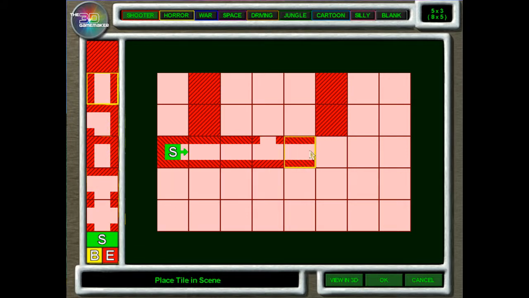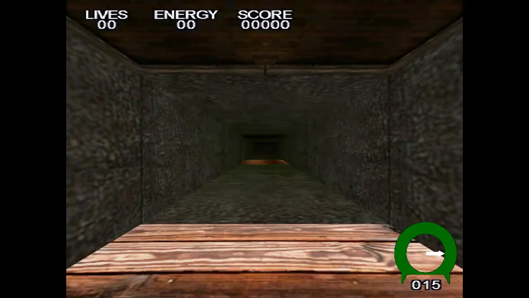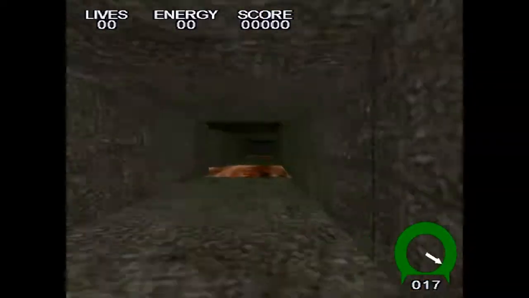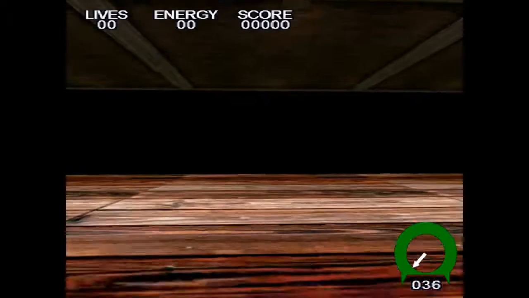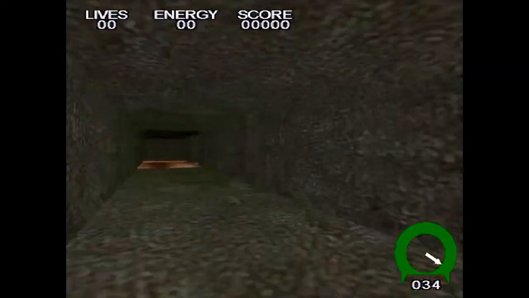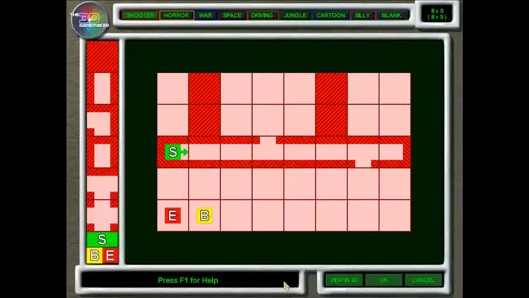This feels like it was the genesis of FPS Creator. It's got sort of similarities to it. Our end is going to be there. Our boss is going to be here. There we are, viewing 3D. Oh my god, it's so bad, look at it. Okay, so it doesn't even put a wall there when you reach the edge of the level space. That's good. That's our level.